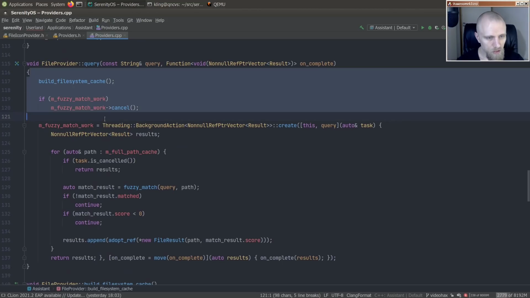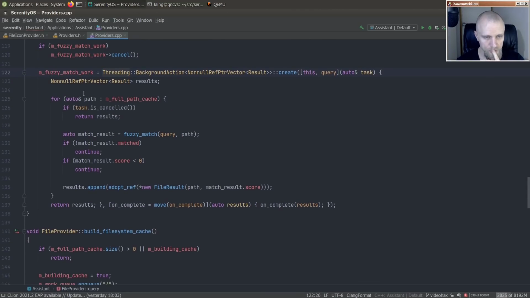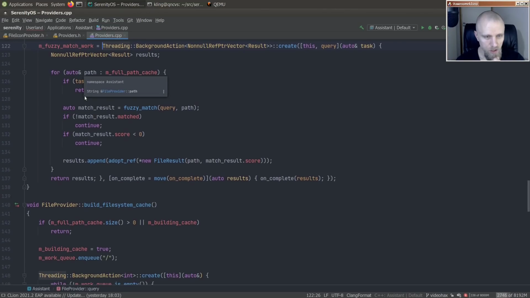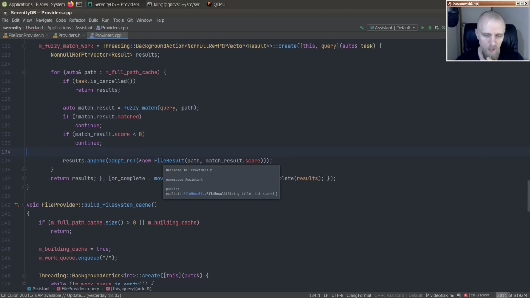But then it will cancel any ongoing fuzzy match worker and then start a new one. Then for every path in the full path cache, we'll run a fuzzy match against it, check if the score is good enough, and if so, we will append it to the results.